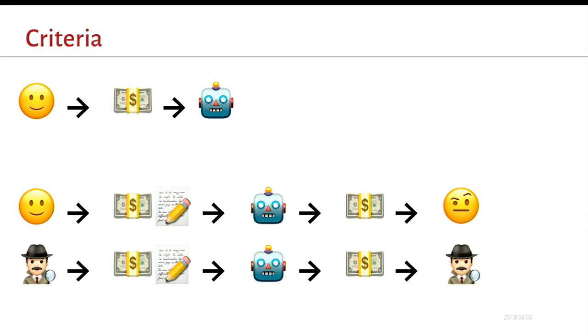So I'll give a high-level overview with some more emojis to explain what we're looking for. If somebody creates a contract, that's totally normal. Some things we might be interested in is when the owner sends a self-destruct to the robot contract, and then that ends up sending money to a different address that wasn't the original creator. That can be a red flag. Another red flag would be if somebody who wasn't the original creator causes the self-destruct transaction. So let's do some more filtering and see what meets these conditions.